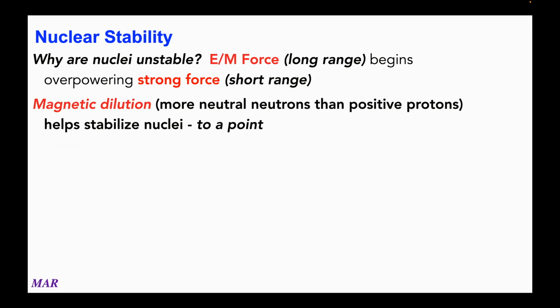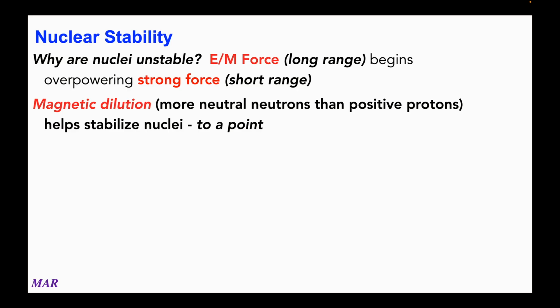Some nuclei are very, very stable, but there are a lot of nuclei that are unstable. And the reason they're unstable is because the electromagnetic force, which is relatively long range compared to our other force, the strong force, begins overpowering the strong force. So the strong force keeps those positive protons in check in the nucleus, but when it starts breaking down, the positive electromagnetic force, those protons interacting with protons and repelling each other, start to build up. They build up like friction, if you will, and it's going to be enough to break the nucleus apart.